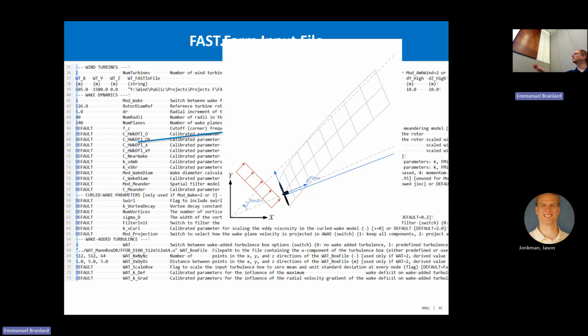You see, this is showing a case where there's a yaw error, and that yaw error leads to some wake deflection. Yeah, this basically adds some mean correction to that, some linear correction relative to what it would have done otherwise. So don't really like it. I think it was meant to capture things like a Coriolis term or something that's missing in the solve, but I think with our curled wake model, it basically eliminates the need for this correction.